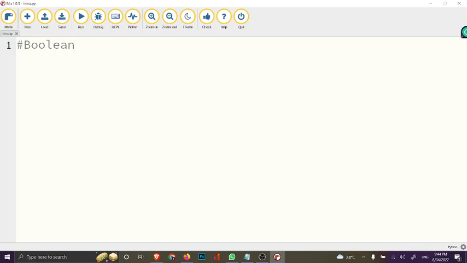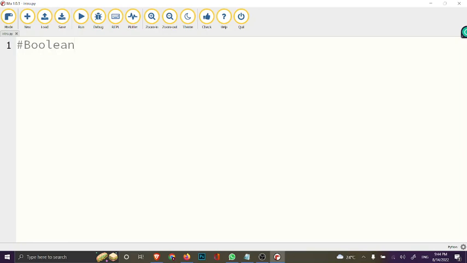Okay, so let's dive into what we have for today. Today we are talking about the Boolean data type, which is used to check if an expression is true or false. The Boolean will always return one result, either true or false. Boolean is very important in virtually all programming languages.